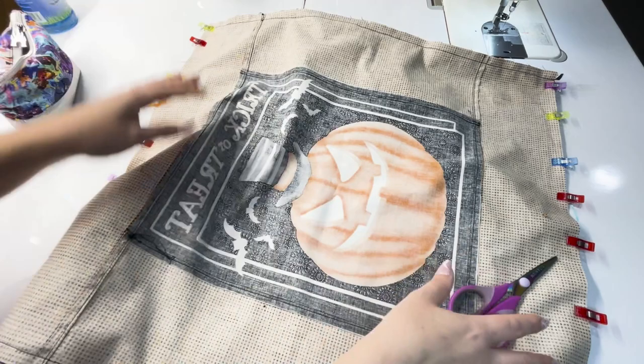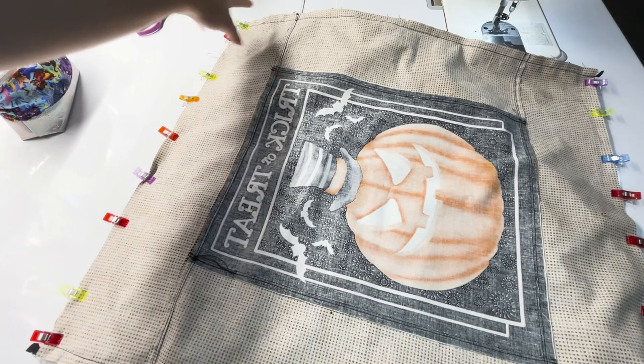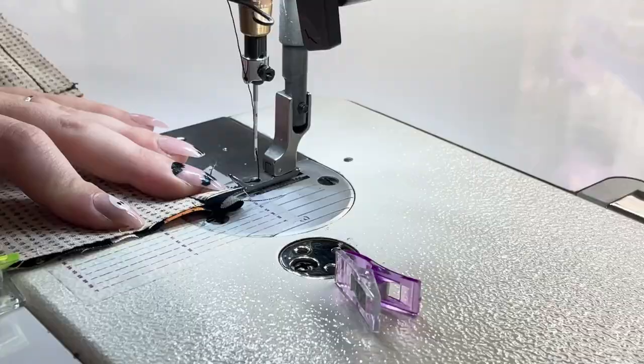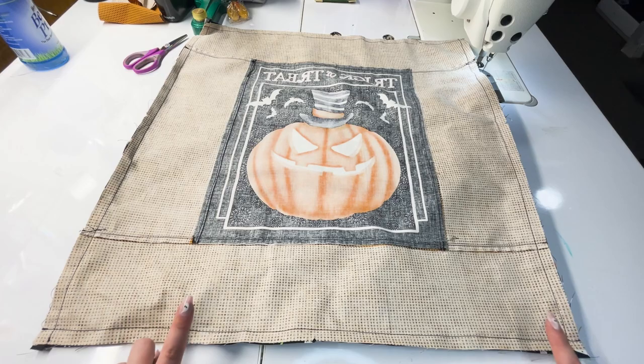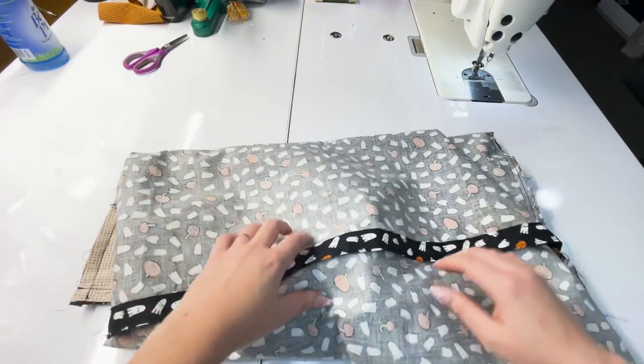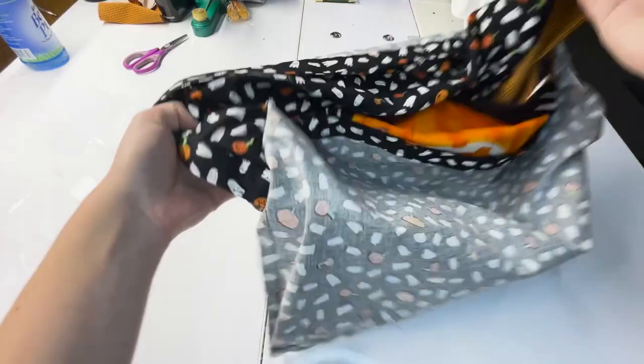All right. So once you have that clipped how you like, we're going to head over to the sewing machine. And again, we're going to stitch along those two clipped edges at a half inch seam allowance. Okay, perfect. And we are technically done with the pillowcase. I like to just do one last thing to just give it a little more oomph, which we're going to turn this guy right side out through our envelope pop.